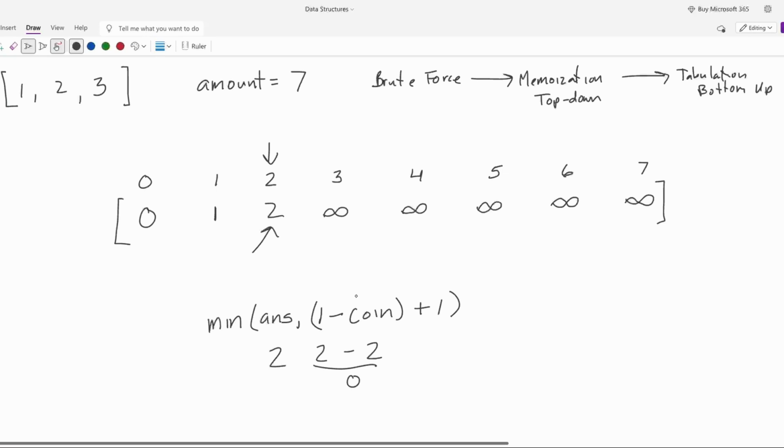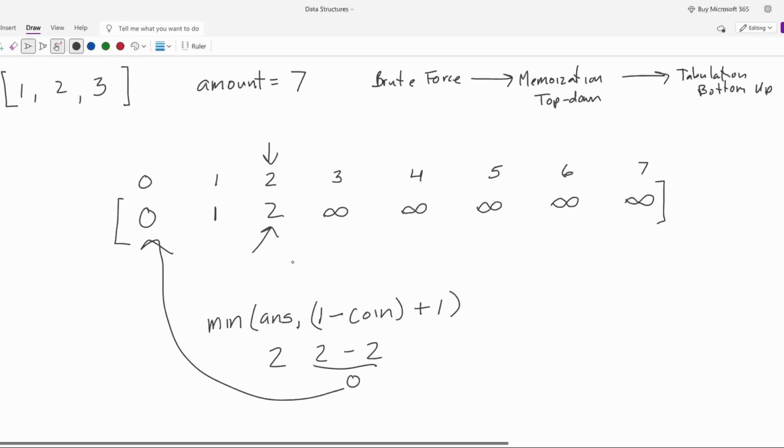So we're going to look at a previous problem that we have found. So in this case, we're looking at 0, and we're going to say, I know the answer here, and I can add this 1 coin in. So I'm just going to compare the answer I found to this new answer, and then that will be the answer I'm going to update my value with.